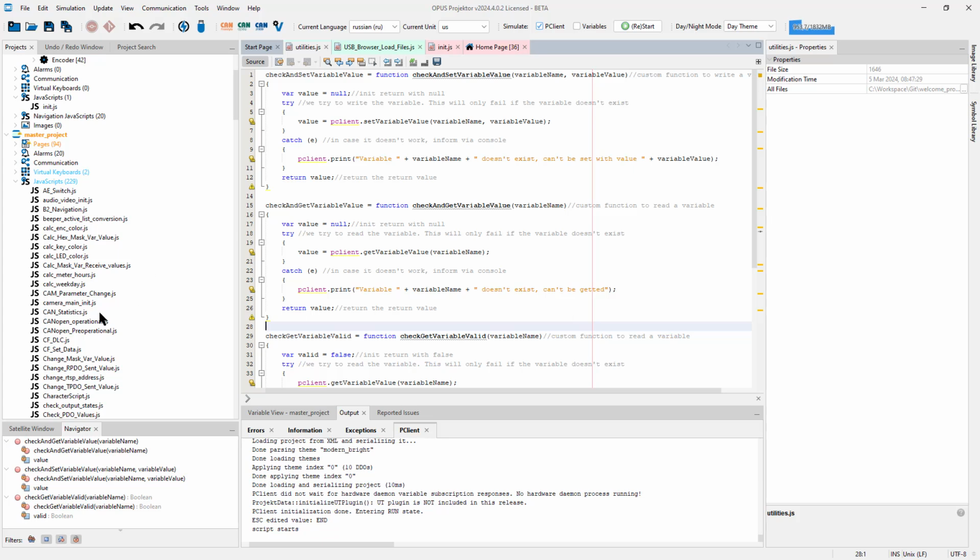Also, not something that I actually do in the Welcome project, but I did this in other example projects. It is possible in JavaScript to dynamically create commands at runtime using the eval JavaScript command. If you are creating such commands dynamically, it might be something that our conversion cannot catch. If you do that, please make sure that the pclient prefix will be added to the internal commands. Otherwise, your scripts will not execute the way they should.